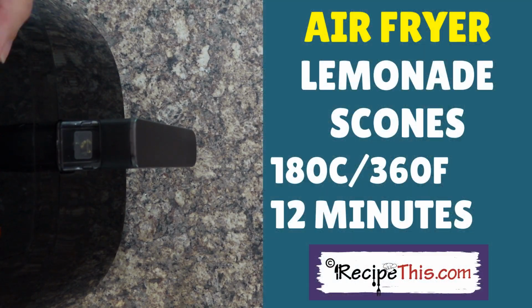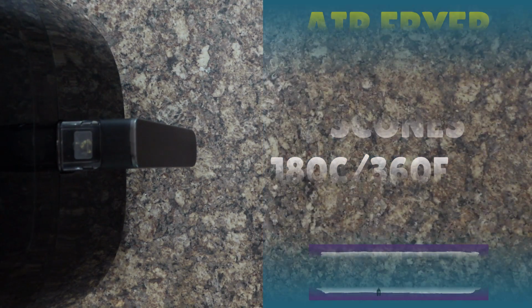And then I'm going with 12 minutes at 180 Celsius, 360 Fahrenheit. This is because my air fryer is preheated from the previous recipe I've just done. Otherwise I would add a couple more minutes and then press start.